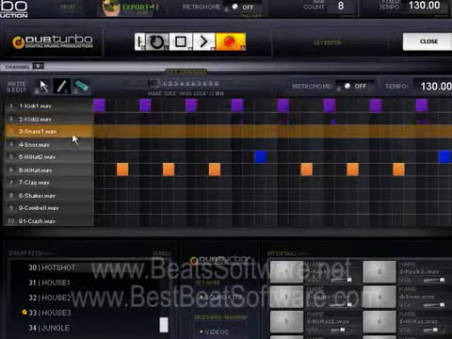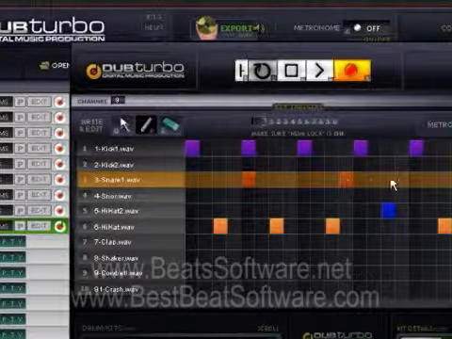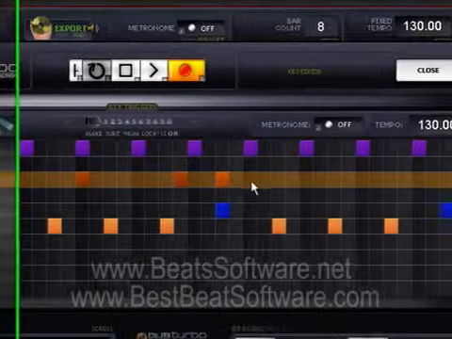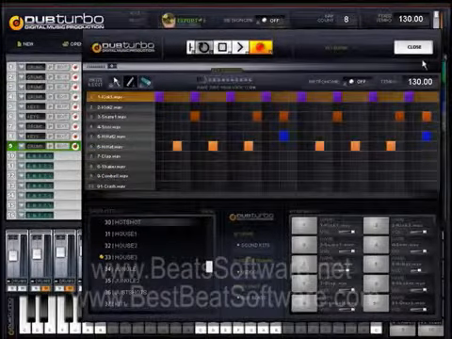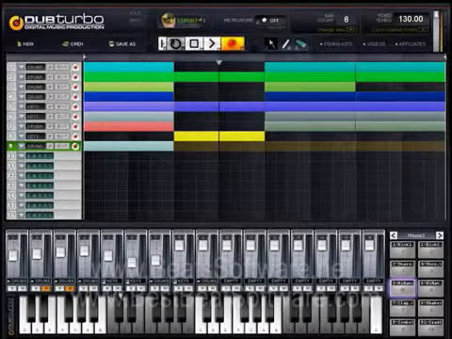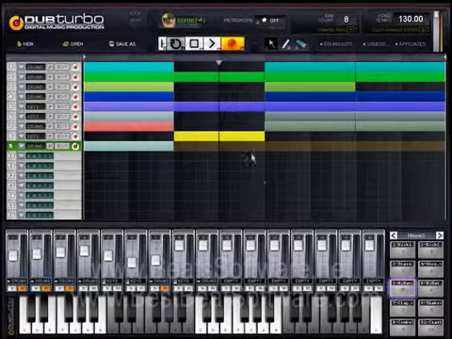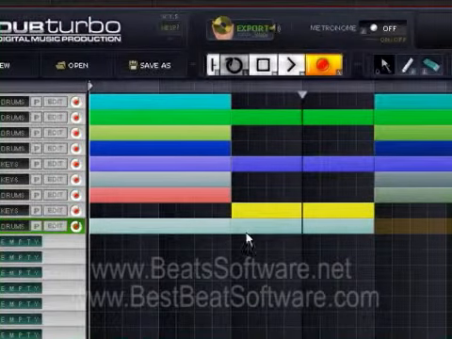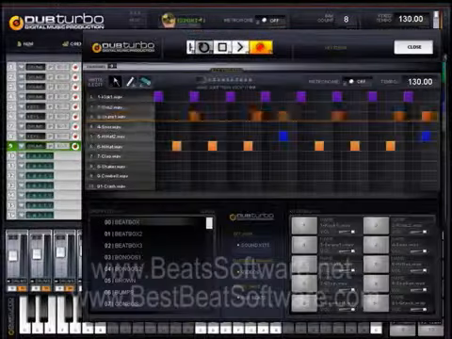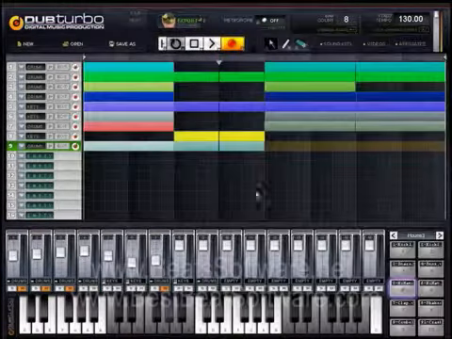I like to do this with my house, just so it breaks it up nicely. Okay, so now we can even mute the other drum tracks, and you can hear that it is a pretty good, easy sounding, repetitive house pattern.